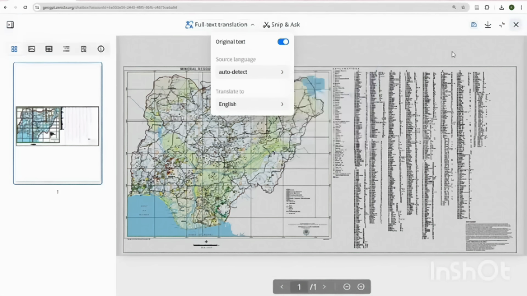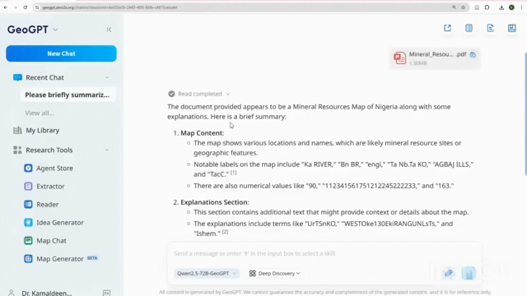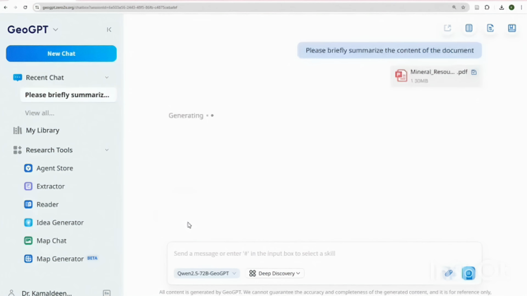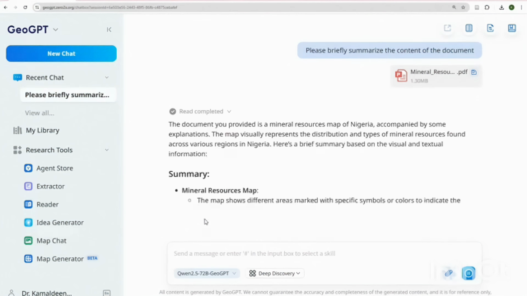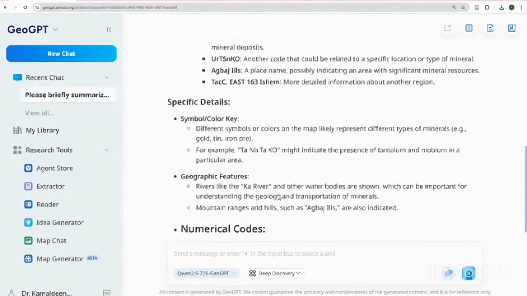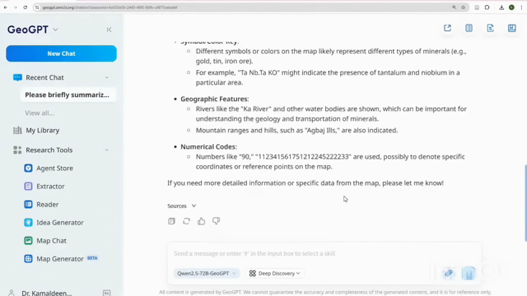So I can close the library, and it has also provided that summary here, which you can come back and copy if you want to copy. And if you don't like it, you can regenerate it, and it's going to regenerate the summary from that library and make it better. If it's correct, you do a like. If it's not something you like, you do a dislike. So with all these responses, it's going to get better.